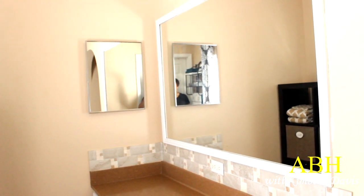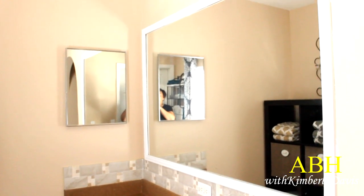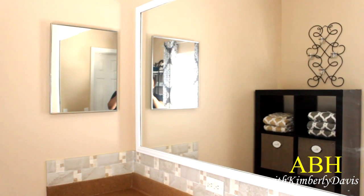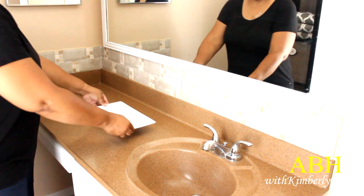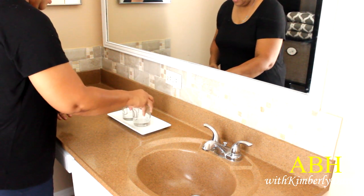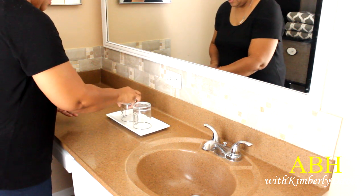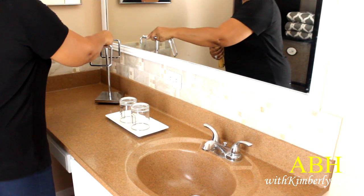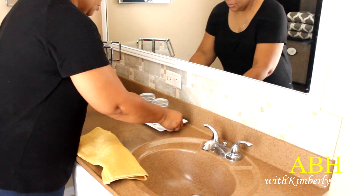Now, painting the molding and the vanity made the top of this countertop really stand out. But again, like I said, this is a no cost. I'm going to use what I have. So right now I'm just going to add a few touches to the top of this vanity. Adding some water glasses or rinsing glasses. Adding a hand towel holder and some hand towels that I hauled in a recent video.